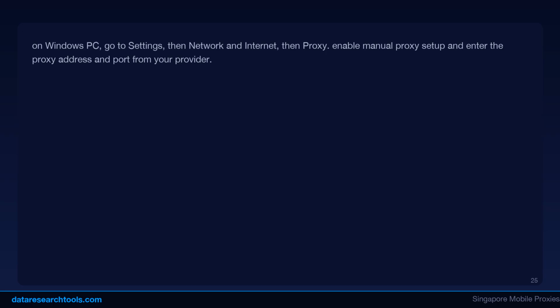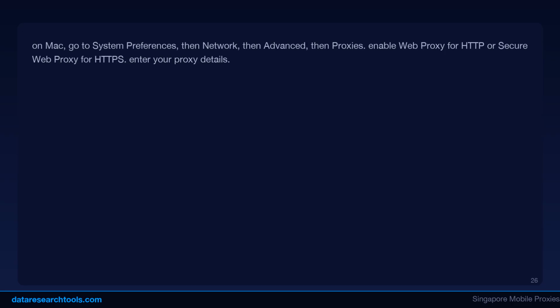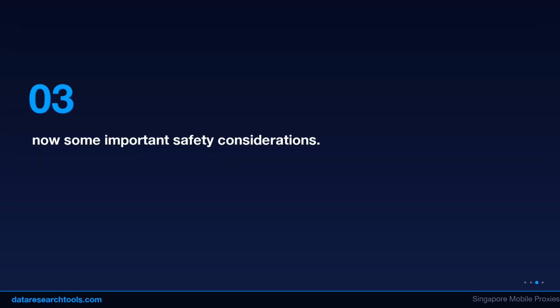Now let's talk about unblocking YouTube on specific devices. On a school Chromebook, your best options are web proxies through Chrome, the Google Translate trick where you use Translate to access YouTube through a different domain, Google Cache for viewing specific pages, or trying YouTube's mobile site. On iPhone or iPad, configure a proxy in settings, then Wi-Fi, then your network, then configure proxy. Enter your proxy provider's details, or use a proxy app from the App Store.